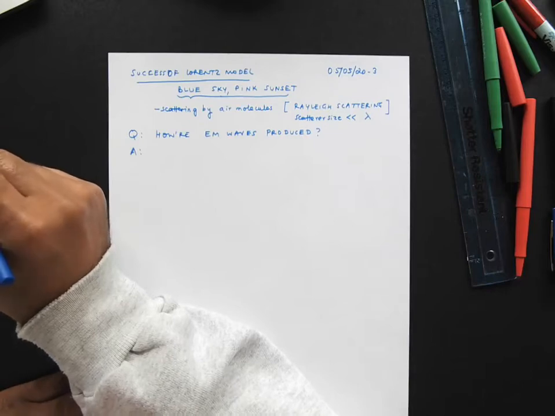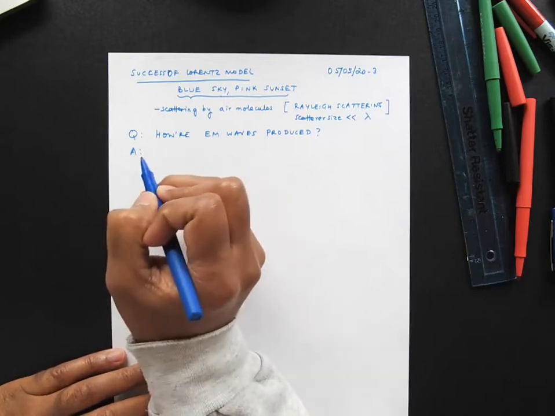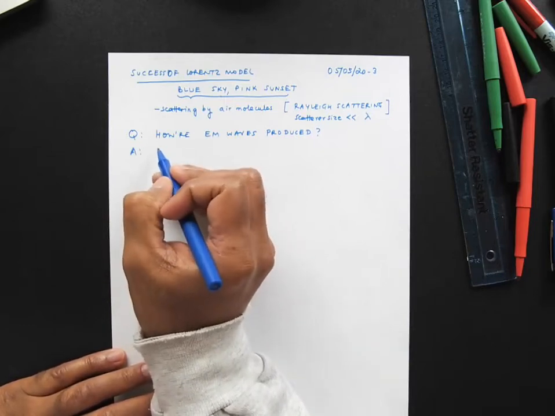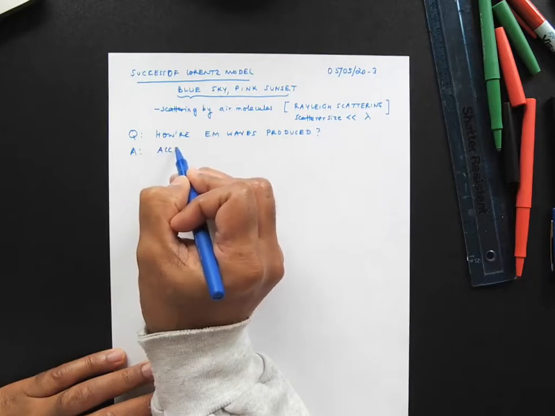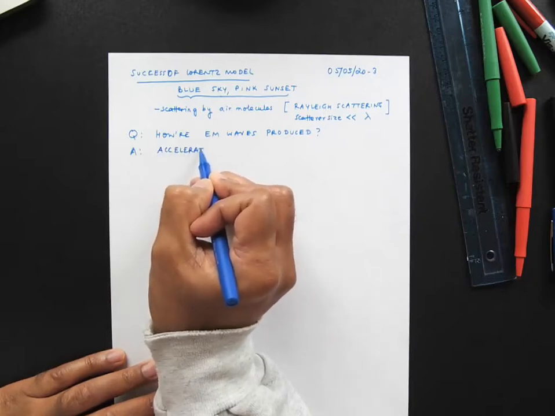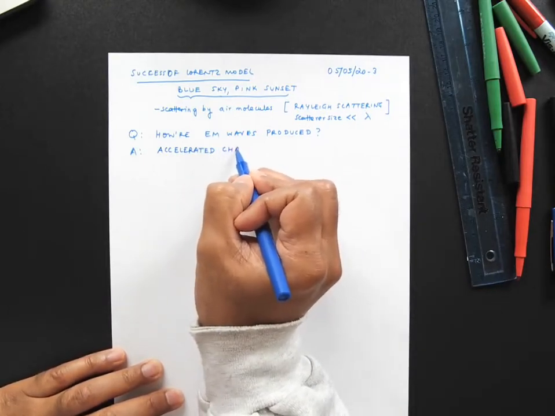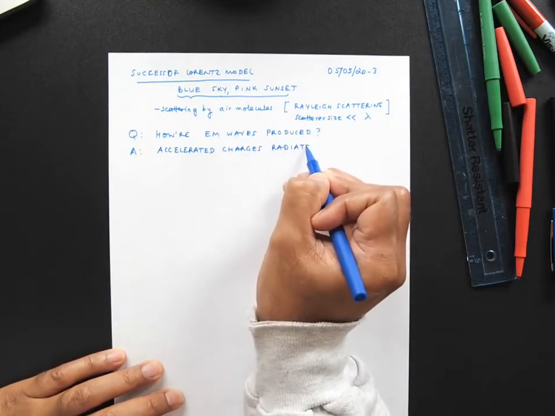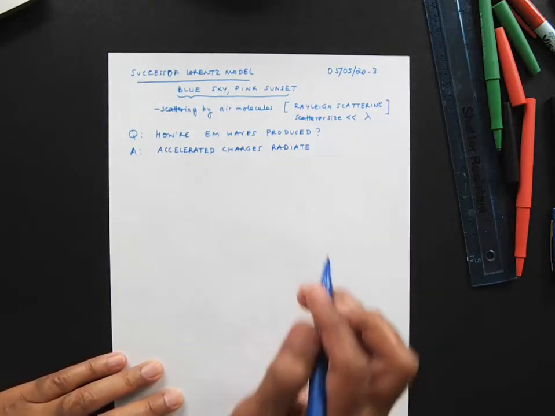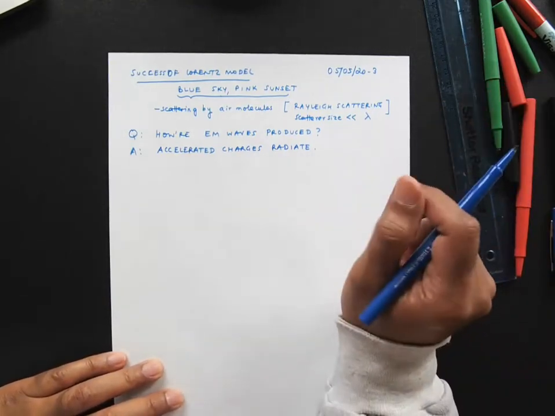Classically speaking, this is a classical course after all, for an electromagnetic wave to be produced, there has to be a charge being accelerated. So accelerated charges, that's what you need. X-rays come from decelerated charges, as you know, but accelerated charges, that's where electromagnetic waves come from in the form of radiation. Accelerated charges radiate.